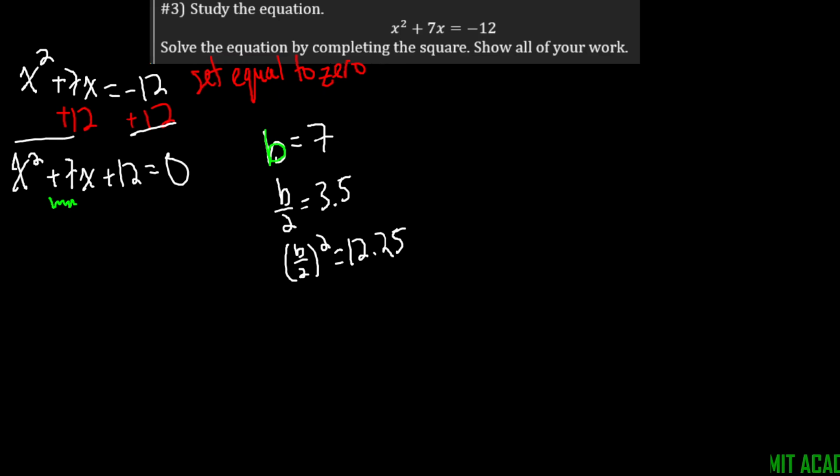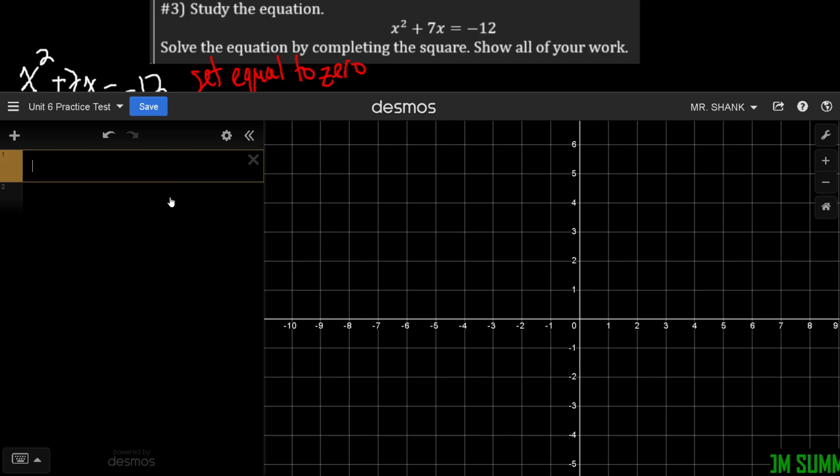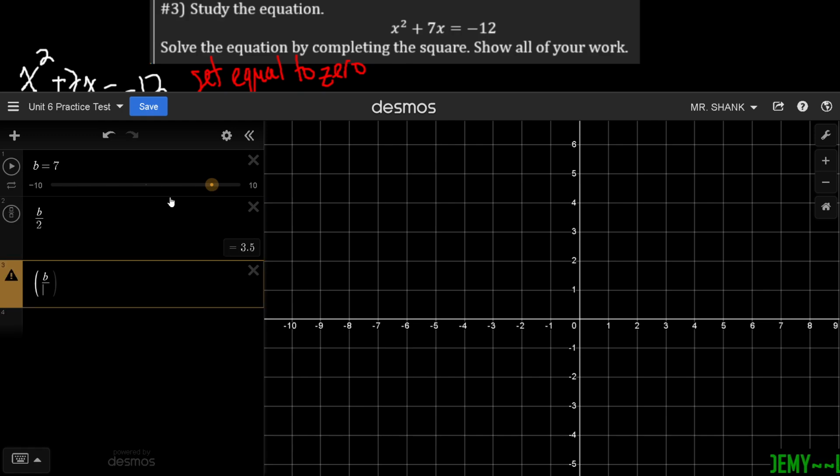I can calculate that really fast too. Let me show you how to do that. Like this, I can say, okay, look at your equation. And we said b equals 7. So I can type in b equals 7, and I can type in the other parts I need. So now I hit enter, and b over 2 is equal to 3.5, and then I type in b over 2 squared, or raised to the power 2, I should say, is going to be 12.25. So that's where I get my numbers from. Again, I'm able to calculate those carefully.